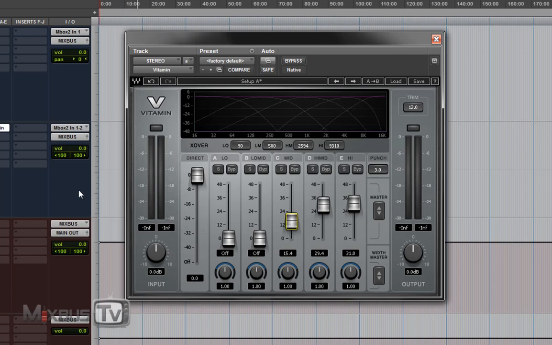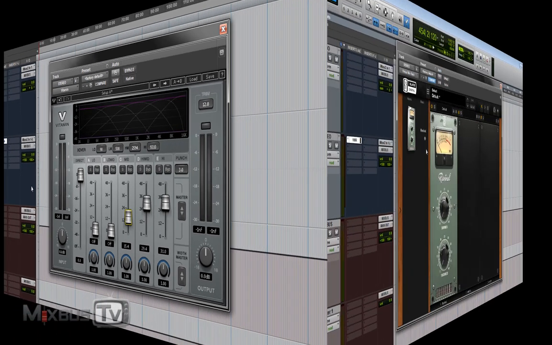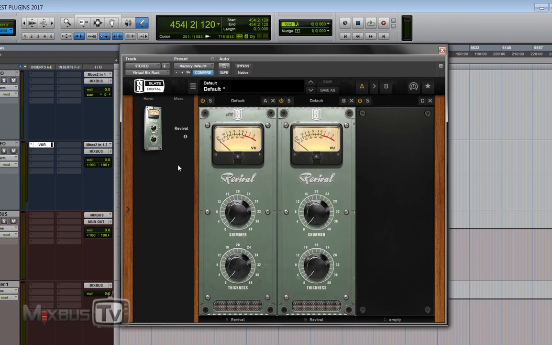The next one is free, or it was at some point. In my opinion, the best plugin ever made by Slate Digital, the Revival. Nice, warm, subtle growl in the thickness knob and really nice top end in the shimmer knob. I love it on drums and vocals, both highs and lows. And I like the shimmer on effects returns like delays, stereo doubles and reverbs. And it's also good on the entire mix sometimes. It's really a nice plugin.